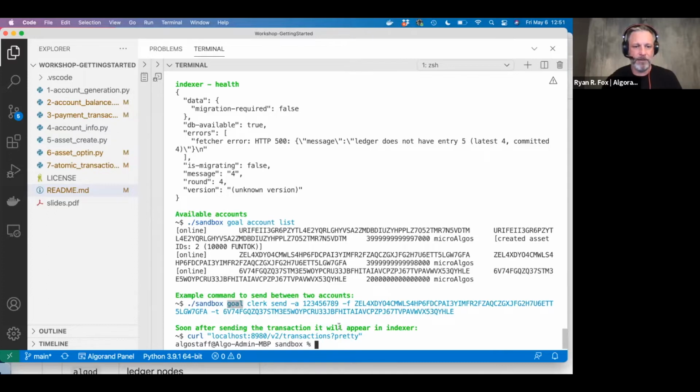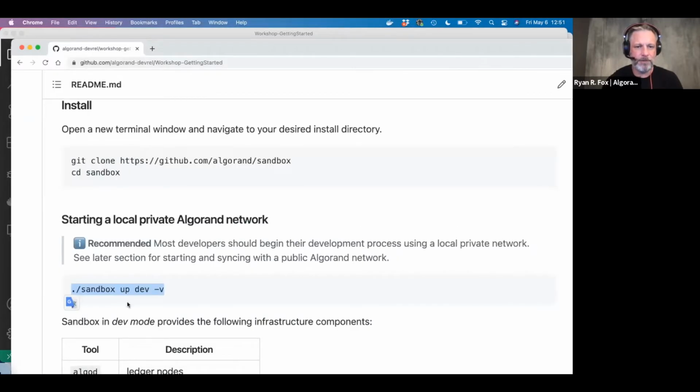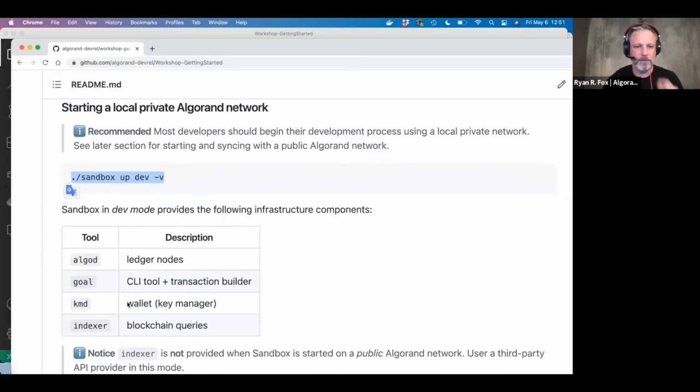I forgot to tell you about that, but that was actually one of the things listed here among the components inside of the sandbox. AlgoD is the node, and goal is a command line utility and a transaction builder that then has the ability to interface both to the node and to the wallet. So we're going to use goal in the command line today to do this.